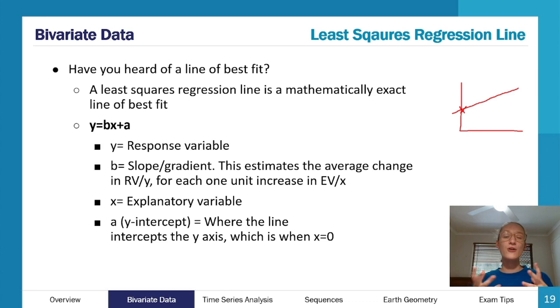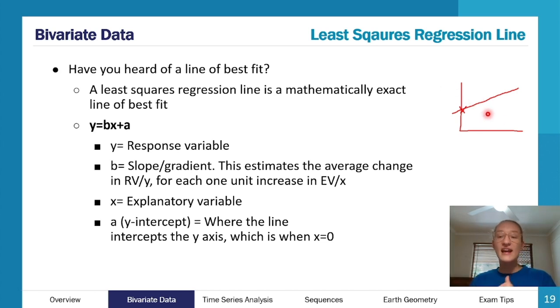And then coming back to the slope and the gradient, that estimates the average change in the response variable for each 1 unit increase in the explanatory variable, or the x in the case of the formula. So for every 1 unit increase we have in the x, which is again the explanatory variable plotted along this axis, what's happening to our response variable? In this one, we can see that with each 1 unit increase, our response variable is also increasing. So here you can see we're going to have a positive slope or gradient. It's going to slowly increase because for every increase we have in x, we also see an increase in y.